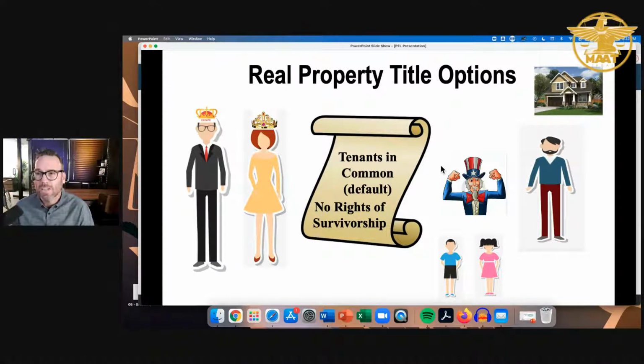So yeah, tenants in common, you've got to be careful with no rights of survivorship. What happens to the ownership when someone passes away? It's just part of their estate. If they have a last will and testament, that controls where the assets of the estate go, but it could trigger a probate in order to make that transfer.